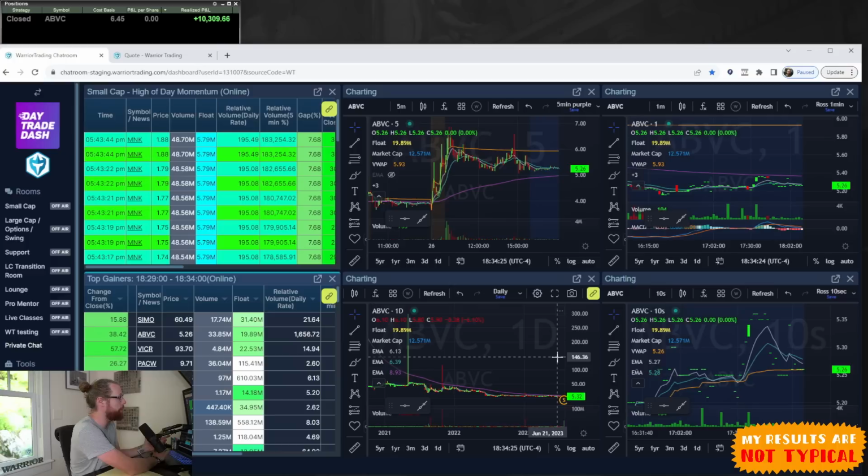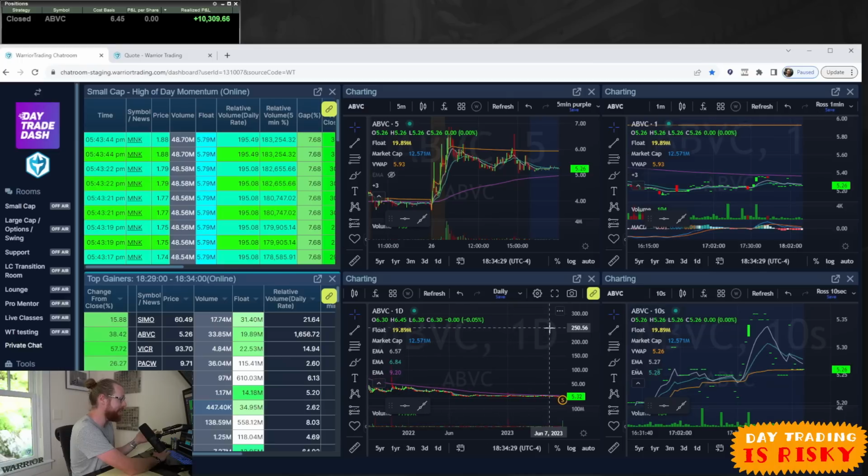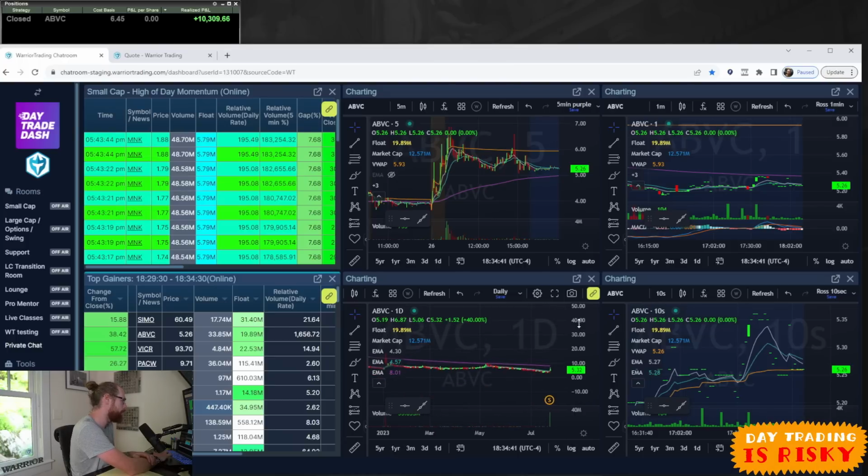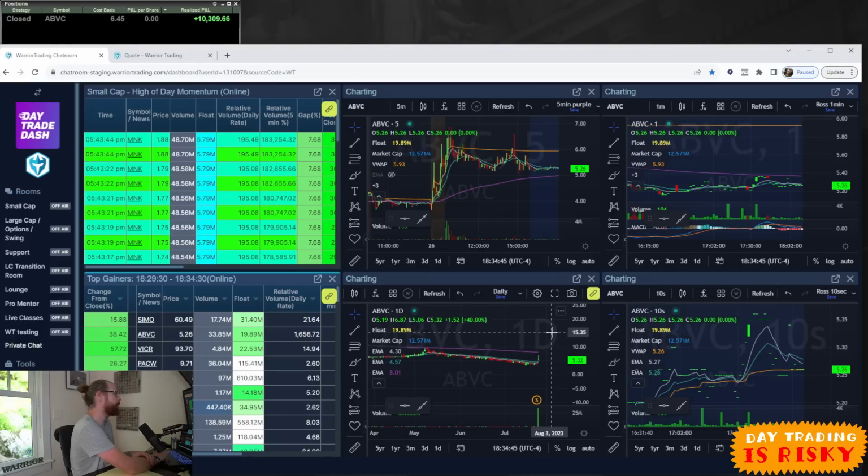And so one of the setups that over the years of my career I've traded and I teach in our Warrior Pro curriculum is the reverse split setup. So the candidate for a reverse split trade is a stock that has done a recent reverse split. It can be within a day, it could be within a month or 2 months, but it's a fairly recent reverse split. The stock should be priced between $2 and $20. That's my typical price range.